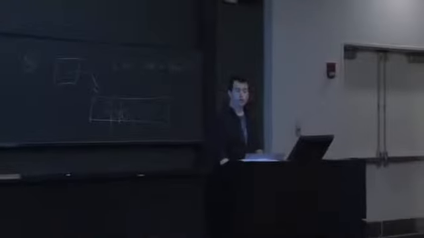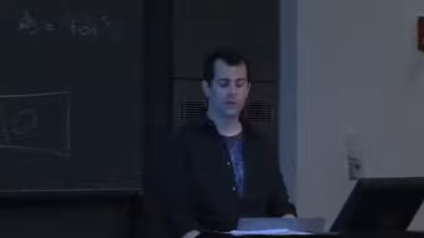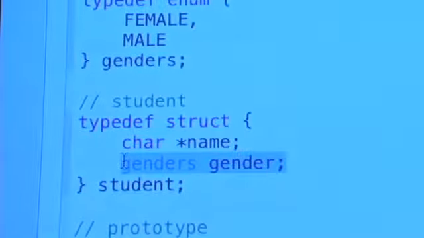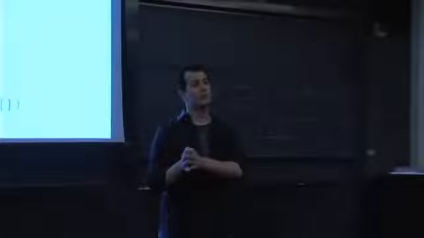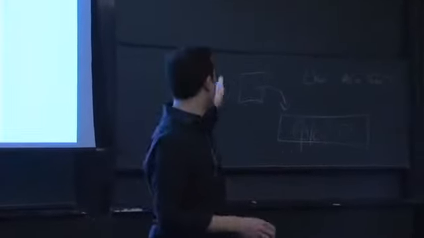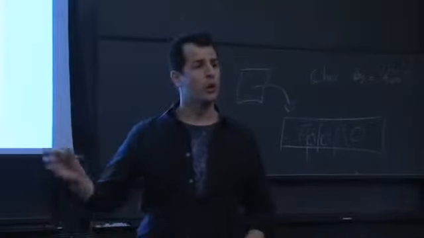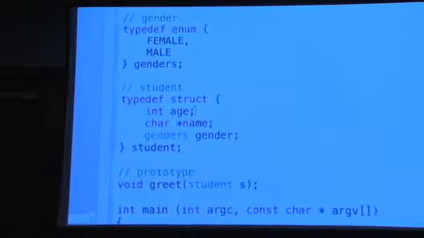Why don't we use pointers with these typedefs? Good question. Short of it is it's not necessary for the following reason. A gender here is simply a value, and it's going to be underneath the hood 0 or 1. It's effectively a primitive. Name has to be a pointer because the way to implement strings in C is by way of the discussion we had at the board. So by contrast, if I did reintroduce age, recall that age does not require a pointer. I can simply say int age.